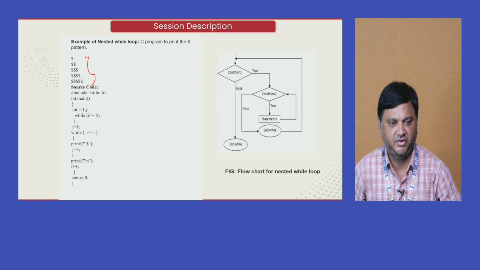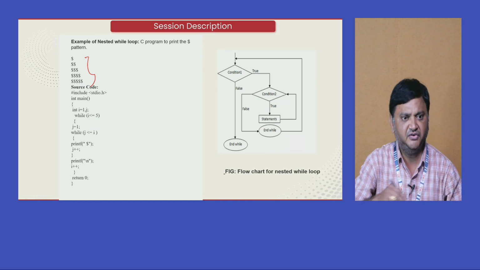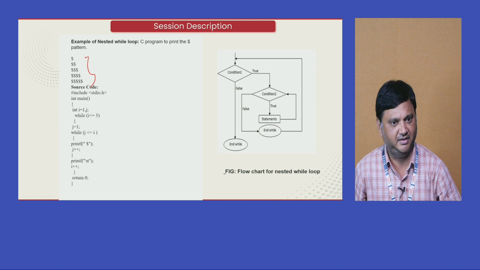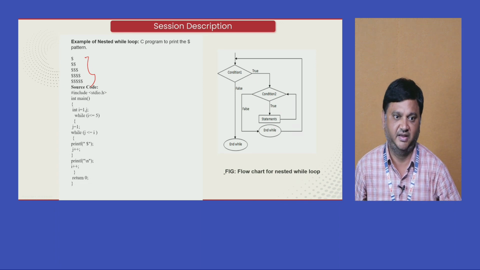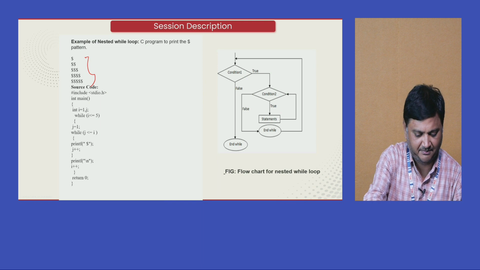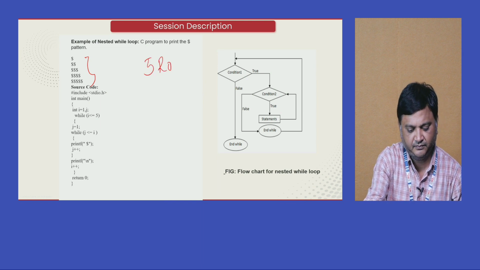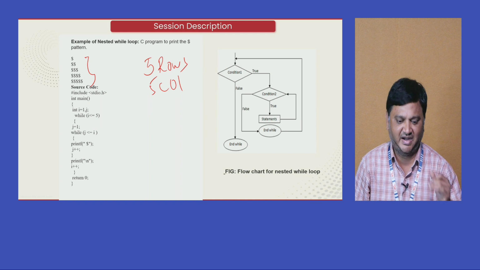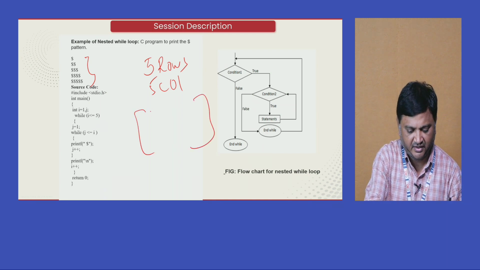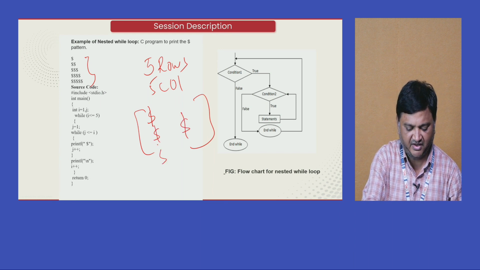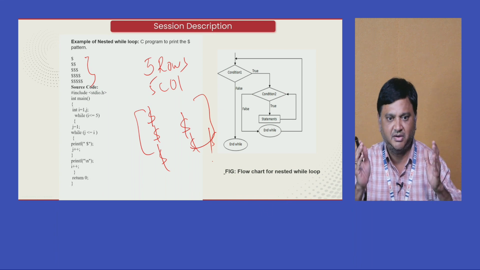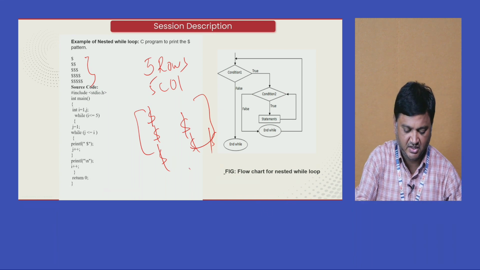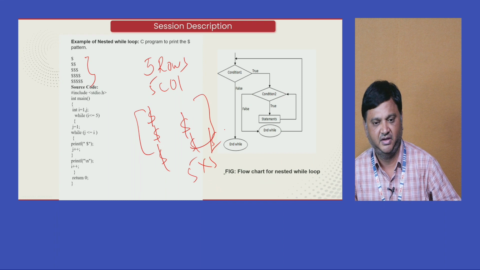So this is the way you have to design the pattern. Now, if you carefully observe, how many rows and how many columns are there in my program? If you see this example, there are 5 rows and 5 columns in order to design the pattern. Just assume that it's a matrix, where in the first row only $1 is there. In the second row we have $2. In the third row we have $3. This is what a matrix is. Now tell me, what is the size of the matrix, my dear students? It is called a 5 by 5 matrix.